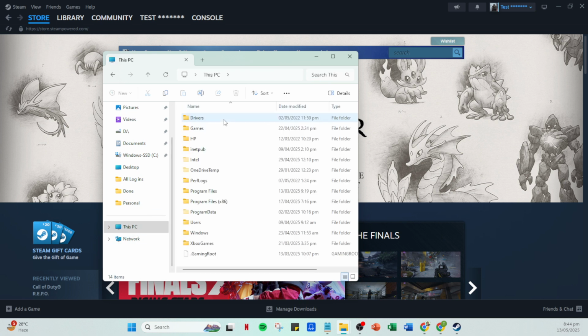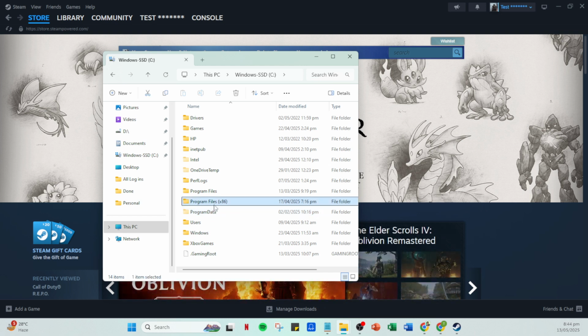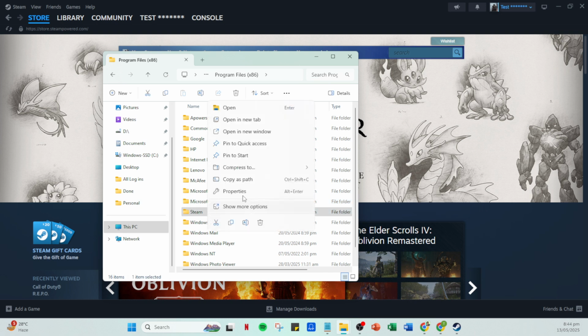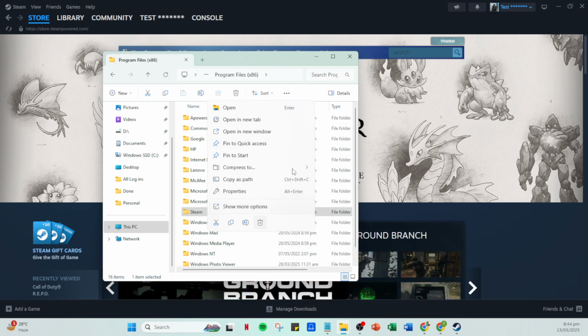Finally, with those files removed, you're ready to relaunch the Steam app. Open it up again, and ideally the error should be resolved and Steam should connect properly without displaying that troublesome E20 error code. By following these steps, you're effectively refreshing the application data that might have been causing the connection problem.